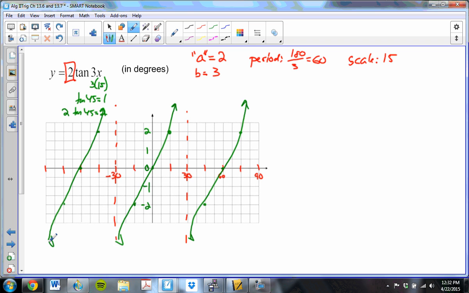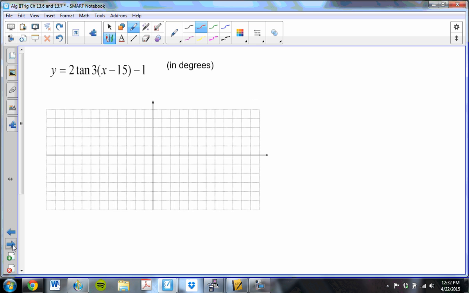All that happens is, I call it the middle point, this point that's halfway between your asymptote and your center gets moved up to whatever that A value is. And you can do all these things by calculating, by plugging numbers into tables. I mean, once you have your scale of 15, you could go 0, 15, 30, 45, 60. You can plug all these in and kind of generate your pattern that way if you wanted to. I think it's better to get the idea of how these things space themselves out. So here's our last one.